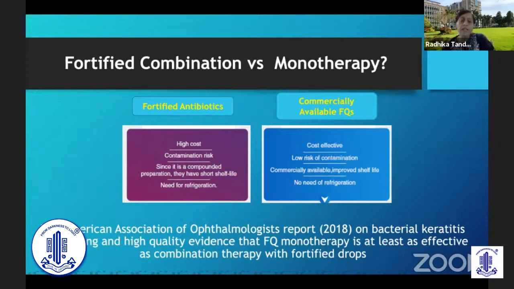So largely, the general trend is that based on your clinical judgment and your smear report or purely on a clinical judgment, most ophthalmologists, even corneal specialists, will start on empirical therapy. However, whether it is going to be fluoroquinolone monotherapy or fortified antibiotics depends largely on the nature of your clinical practice and what is your experience. And this is the importance of knowing what is the general profile of organisms in your region.